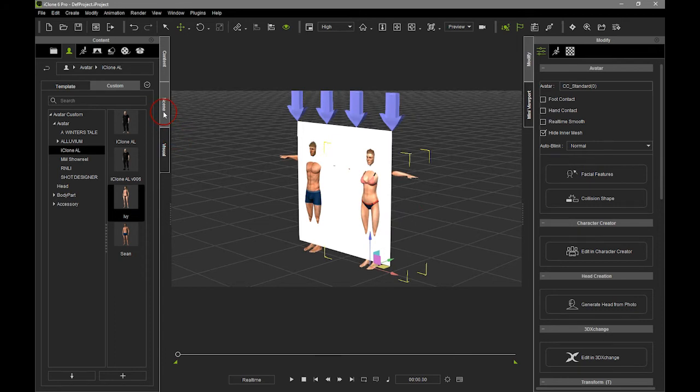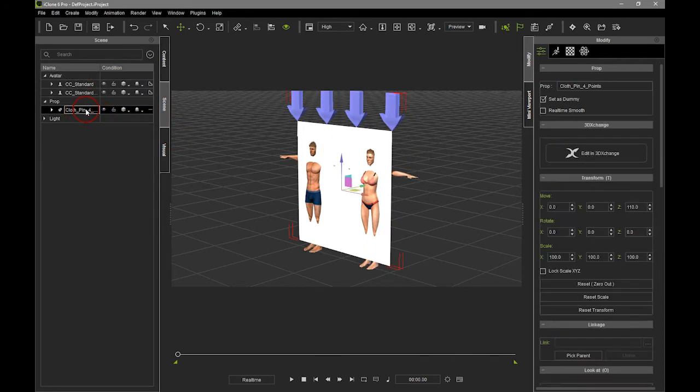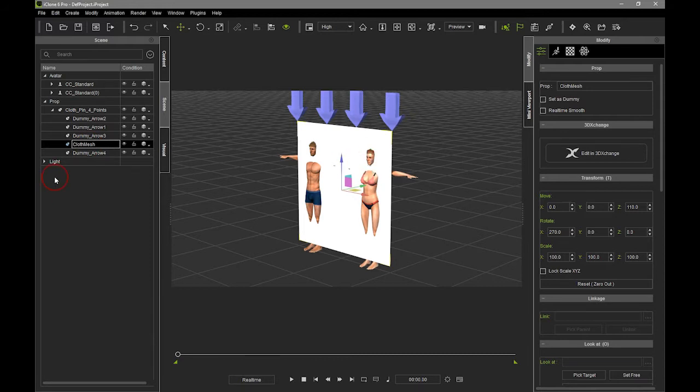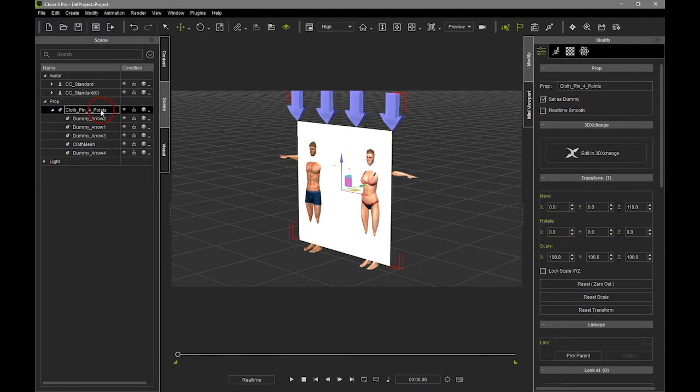As we go to fix this, let's go to a scene and actually have a look at what we're dealing with. The thing you'll note about this cloth item is that it's actually a group of objects. It's got attachments. So if we open it up, you'll see we have these dummy arrows, which are the 4 arrows at the top that are acting as the pins. And we have the cloth mesh itself. And then all of these are actually under a group, and this group is an invisible object. It's actually a plane object. Everything's kind of under that group.